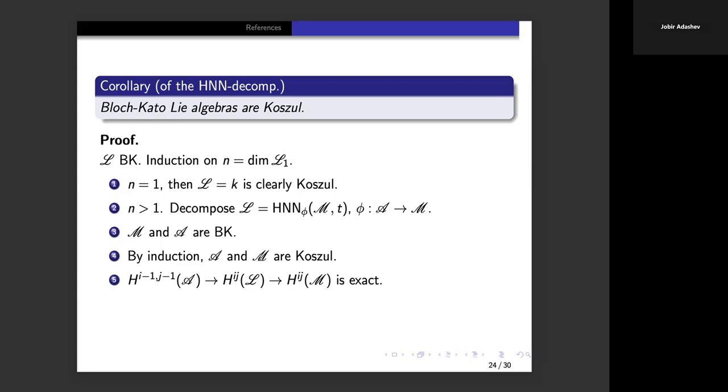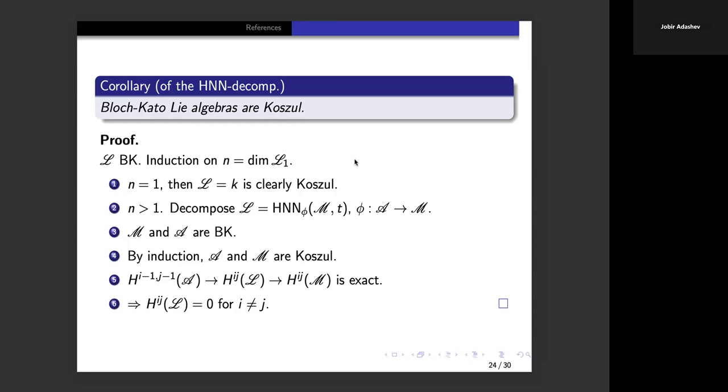So A and M are causal by point 4. And so if J is different from I, both the first and the last terms must vanish. And so the midterm must vanish too. So we get that the causality of M and A implies the causality of the algebra L. And so we are done, because this is what we wanted to prove. Oh, nice. So block-Cato algebras are, in fact, those causal algebras so that all standard subalgebras are causal themselves.